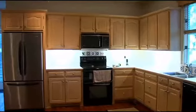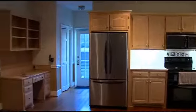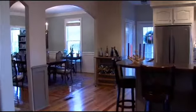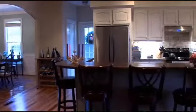I want to talk about a specific design that you did recently. It was a kitchen, and it turned out to be just absolutely gorgeous. So tell us about this remodel a little bit. Well, kitchens are really important for remodeling because all of us are in it two or three times a day.